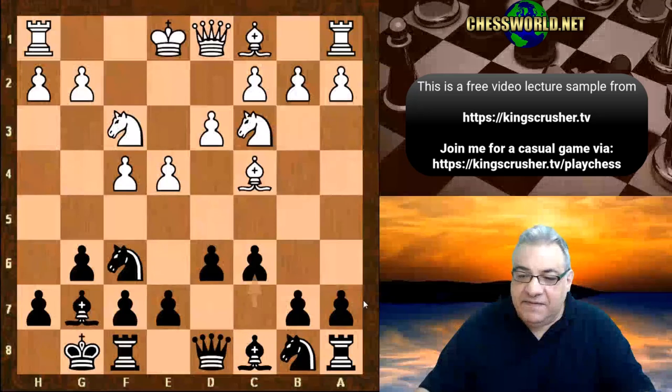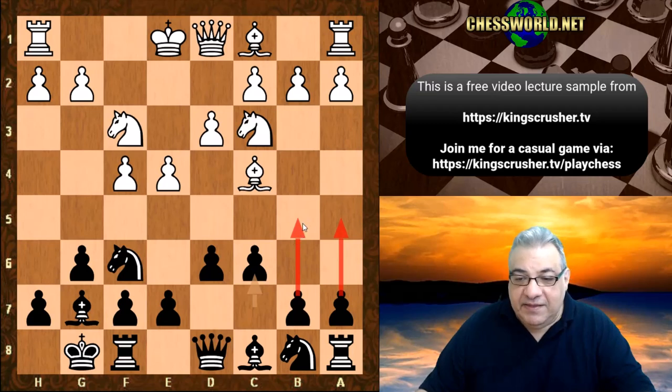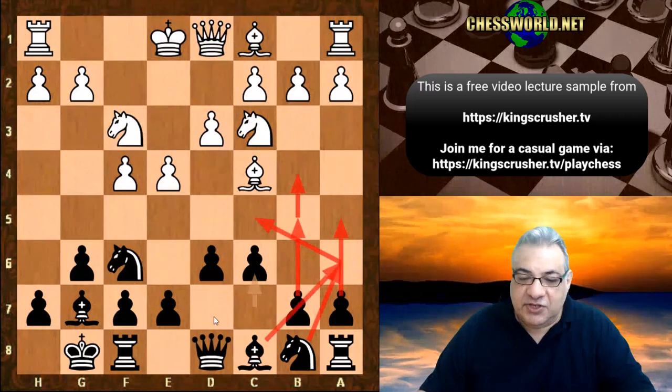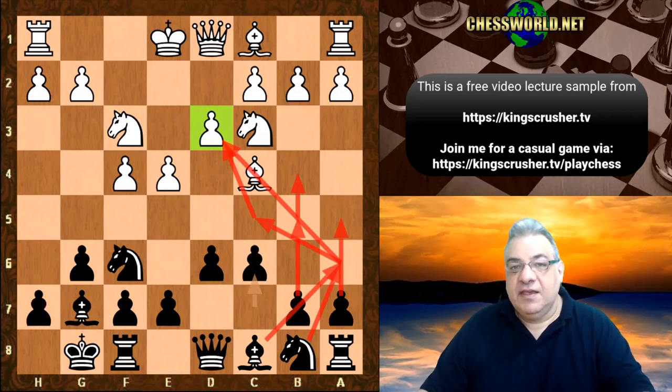And this has in view already some ideas like b5 and maybe a5. And potentially, if we get to play this, then later things like knight a6, knight c5 or b4 and bishop a6 could actually hit white's pawn chain hard, especially on d3. That could be a major target later, structurally the most exploitable part of the pawn chain.